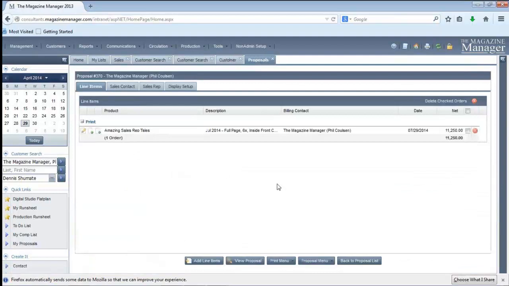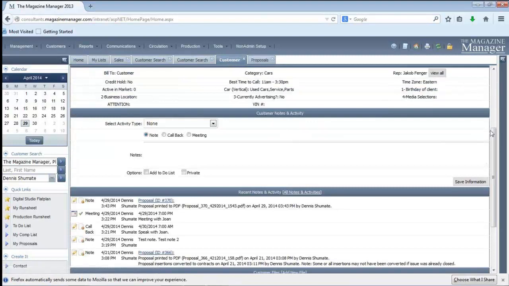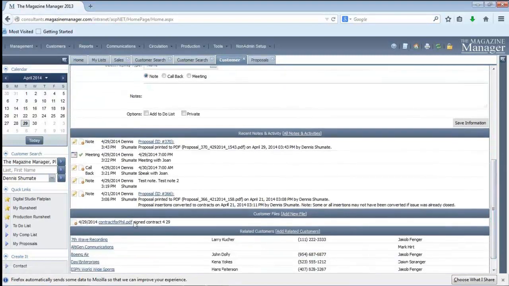All right? So now that I've got the proposal, let's say that they go ahead and they've signed it and they've scanned it and sent it back to me. What are you going to do? Well, remember we talked about adding a new file. You simply add that contract directly from the main record. That way everybody knows that you've done your job, you know that you've got everything all set, and anyone can go back in and take a look at that actual proposal.